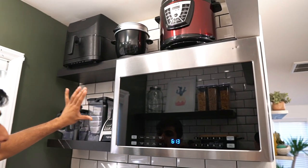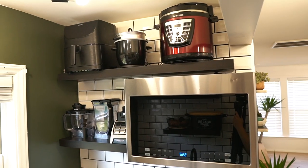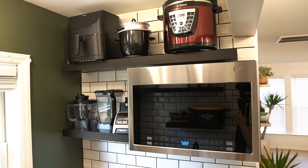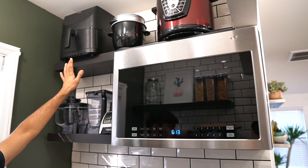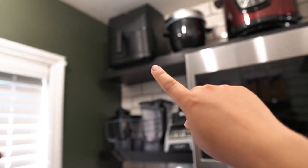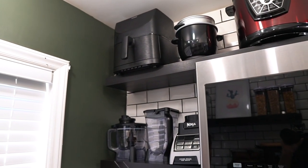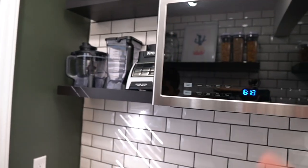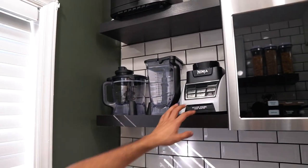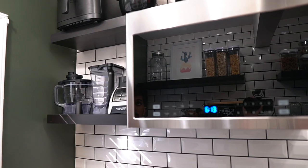On this side with these IKEA floating shelves, we use these for all of our appliances. You can't see it from when you're coming into the apartment, and it tucks away really well up there. I should mention that air fryer. We got it on Amazon, and it's really, really good. We use it all the time, and I'll link that one down below. I also love our blender. We make all of our smoothies and shakes in this Ninja blender, and it's very quick and easy.